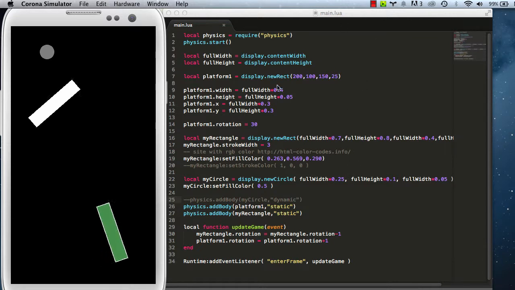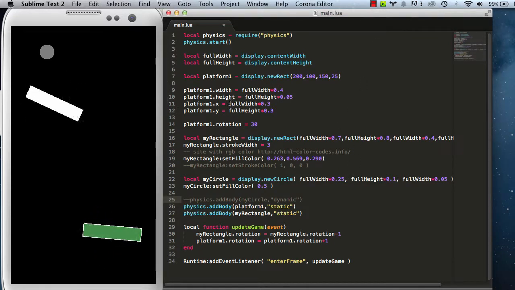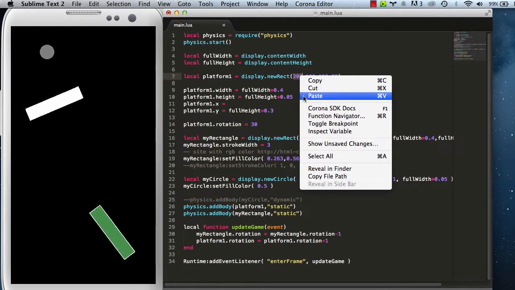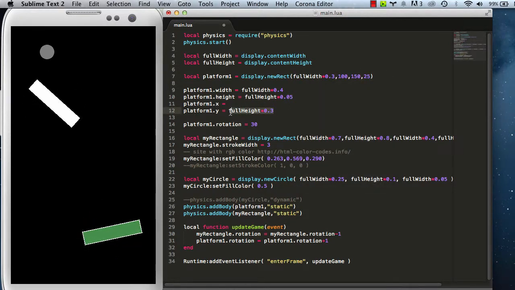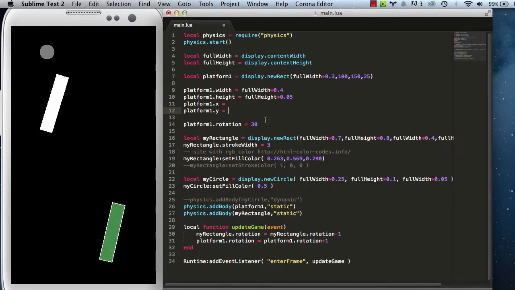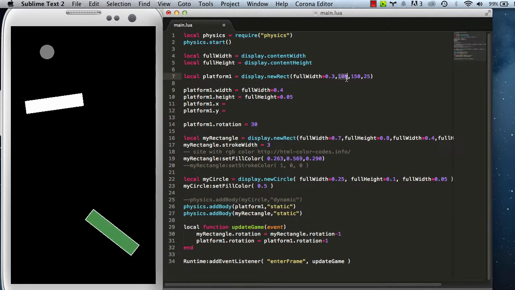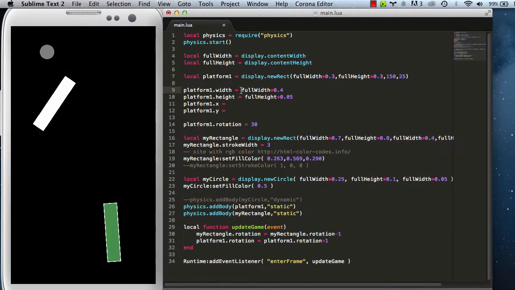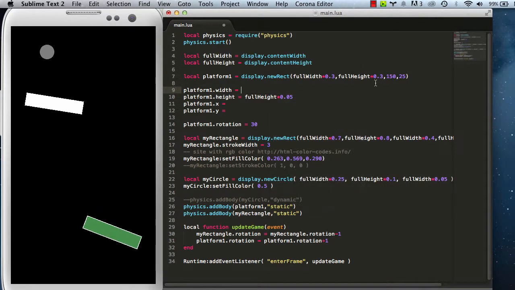Okay, so I'm just going to clean up this code first of all. I'm just going to remove the code from here, and I'm going to place it into the first line of code, similar to what we've got here, just to create some more space really.